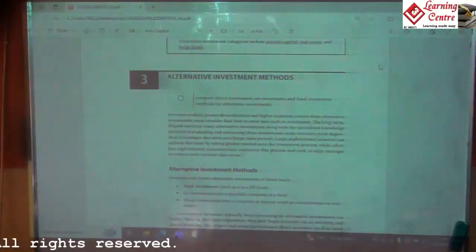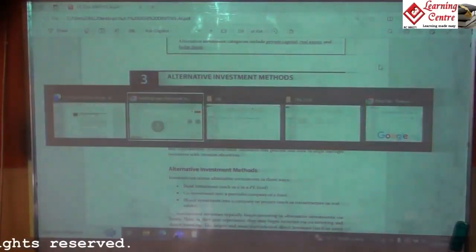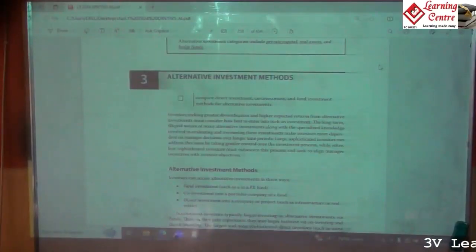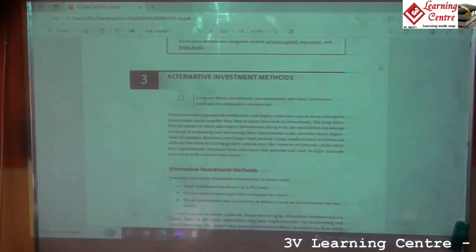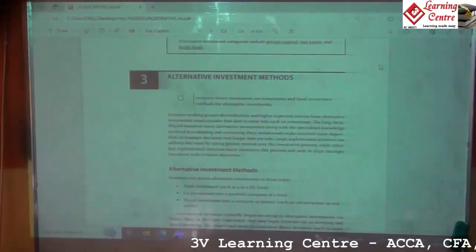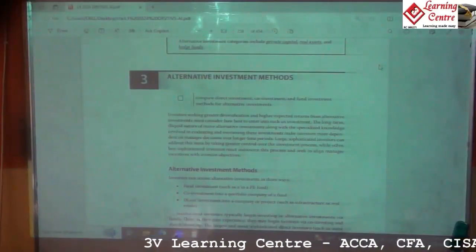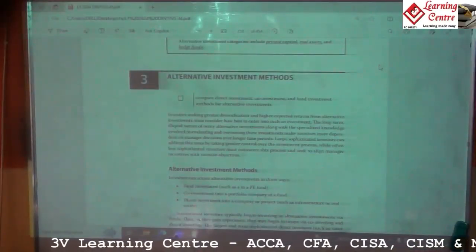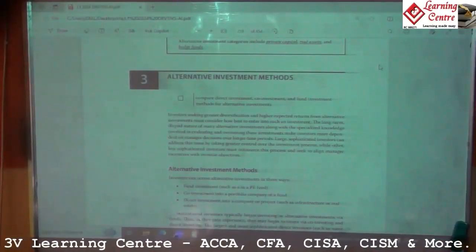Next disadvantage, the investor must conduct due diligence, because if you want to invest in a fund, you have to make sure you ask around. Which fund, or which alternative investment, is very good, or which one will give me a high return, and so on. So the investor must conduct thorough due diligence before investing.